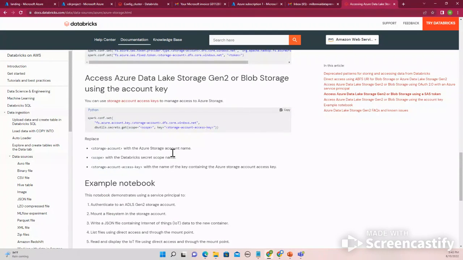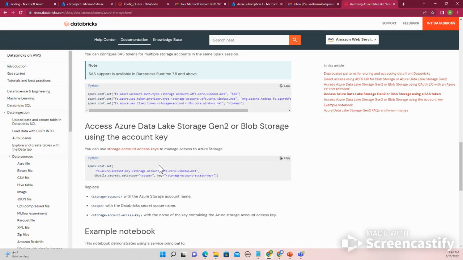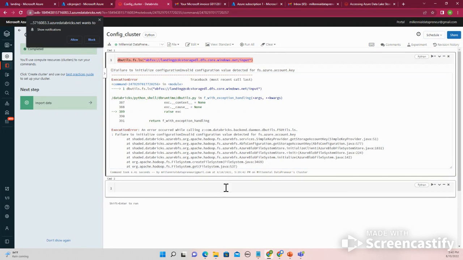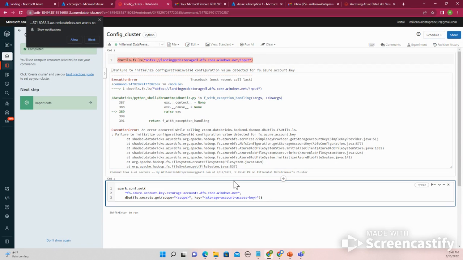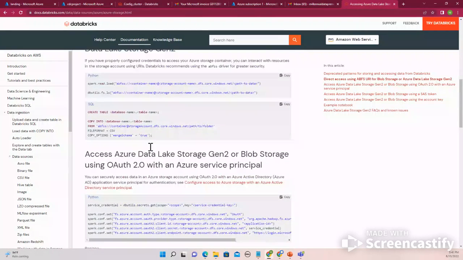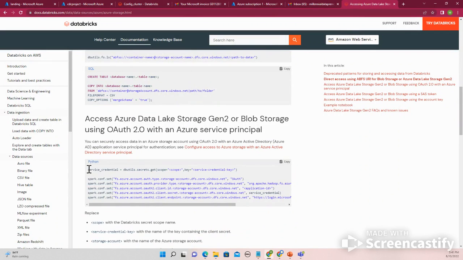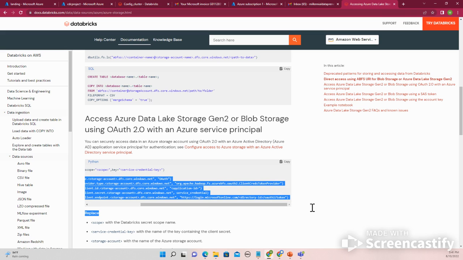We can do service principal. We can use account key. Account key, in a demo environment, is one of the easiest ones to do, so we can try that. But in production, it's recommended to do the service principal. That's the recommended approach in a production environment.